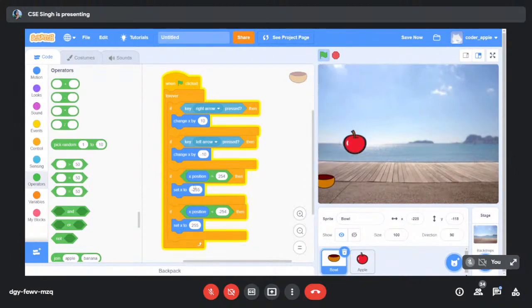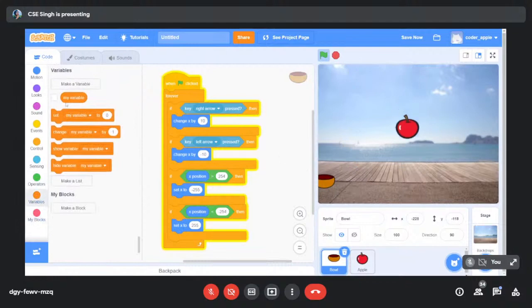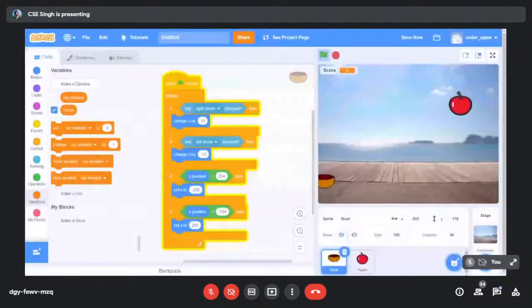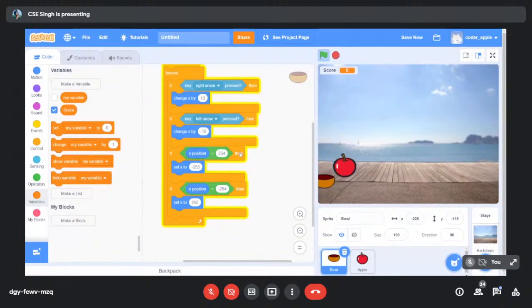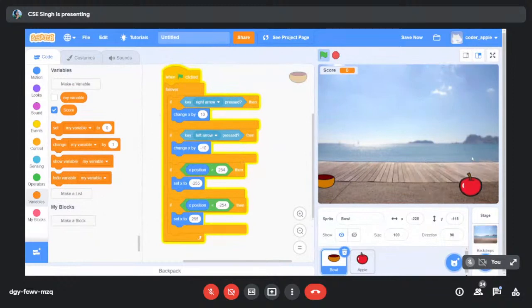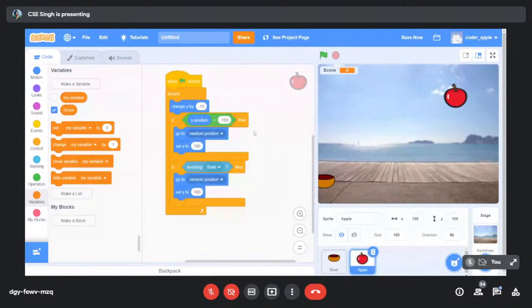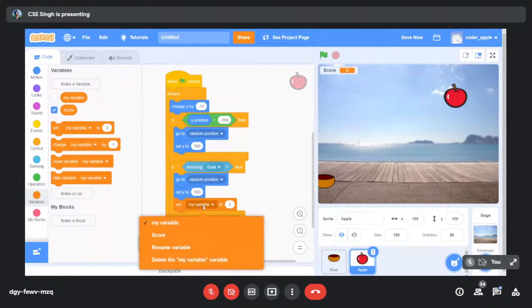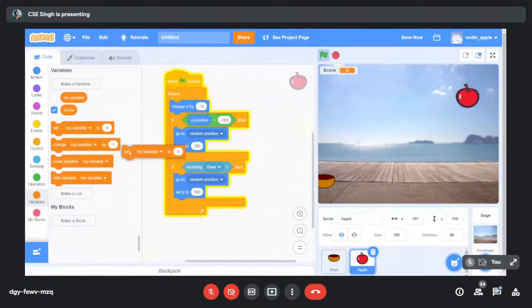And if you want to do something like having some scores here, we can just make a variable score. Now we can see a score, and the score should increment each time we succeed in touching the apple in time. So for that, we just go to the apple. Yes, we have the apple. When we are touching it, we put it on the random position, but this time we also increment the score. How do we increment the score? We change it by 1, not set it.